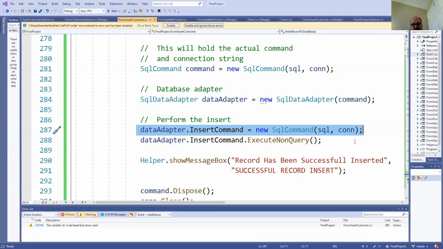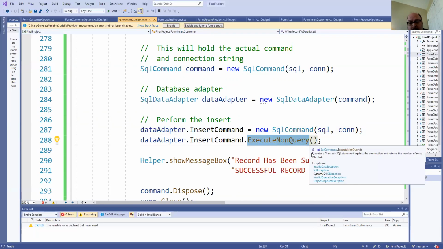When you do an insert, you don't get anything back. In other words, if I insert a record into a database, I don't get anything back. It succeeds or it fails. So what you do when you do an insert is what's called an execute non-query.